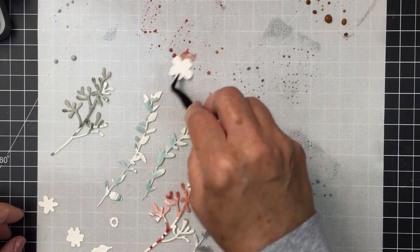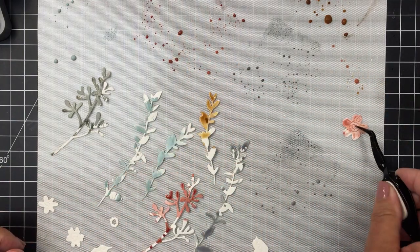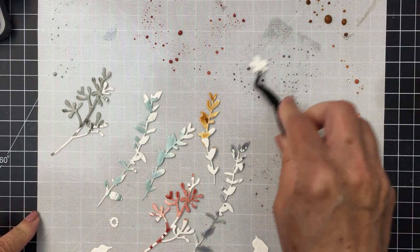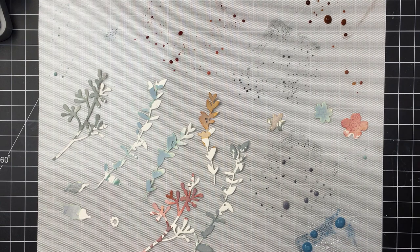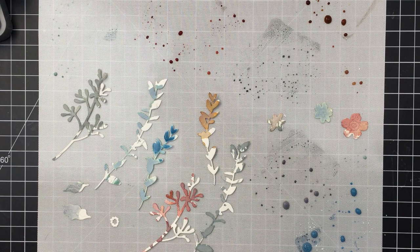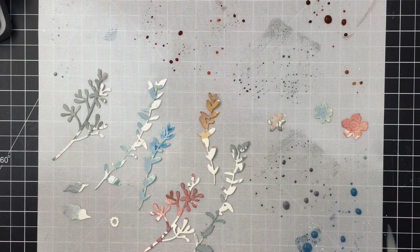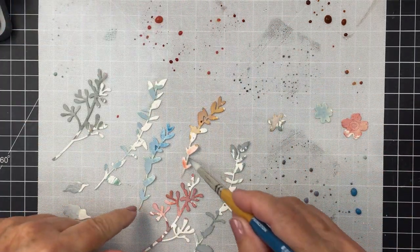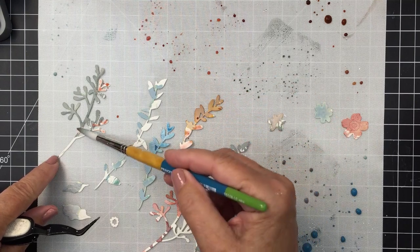This is another great die set from Honey Bee called the Whimsical Spring Flowers — an older set but one of my most-used dies for florals in my Honey Bee collection. I've die cut a few flowers and leaves and I'm colorizing those the same way I did the foliage. I added a brighter blue with the uncharted mariner to some of the speckled egg pieces — it dries back really pretty and complements the darker blue in the pattern paper. I didn't mind mixing colors like aged mahogany with vintage photo; I just wanted them to look interesting and have that watercolored look.